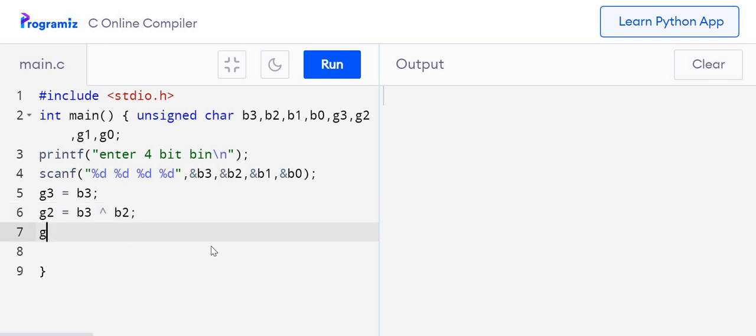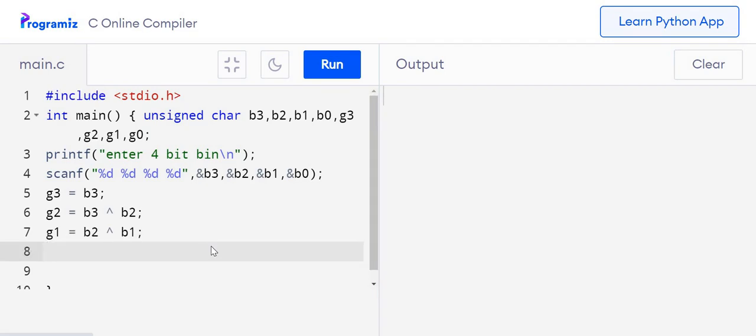Next, G1 is equal to B2 XOR B1, and G0 is equal to B1 XOR B0. All these are the statements.